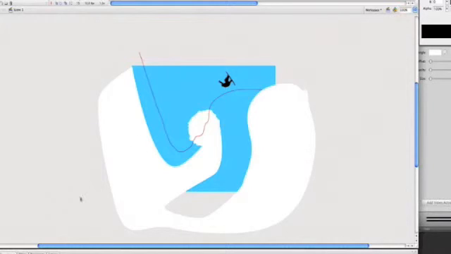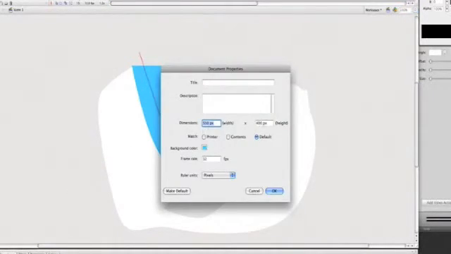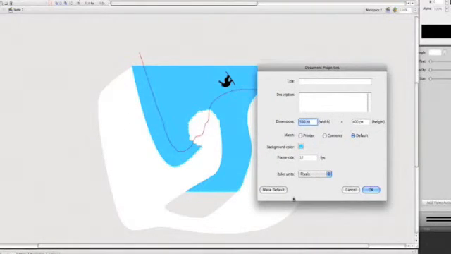The size of your composition is always important. Obviously, the larger your stage size, the larger your file size. Generally, the bigger the file is going to be. So when you're working with animations that are going to go on the web, you want to think about bandwidth issues and making sure that your files aren't too big.